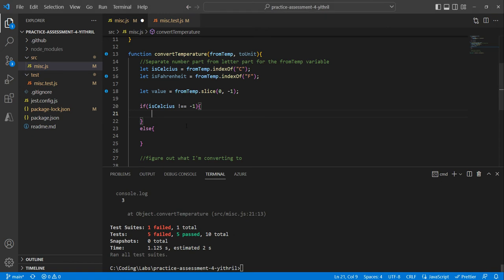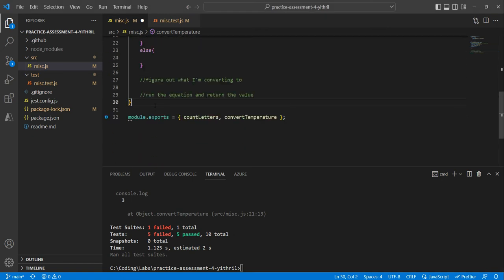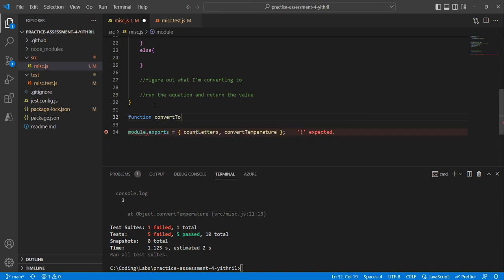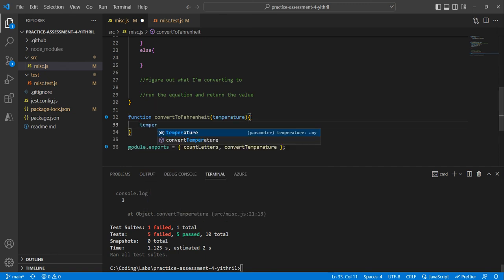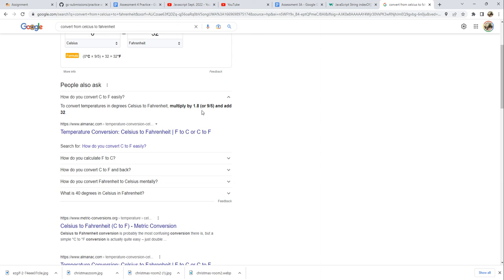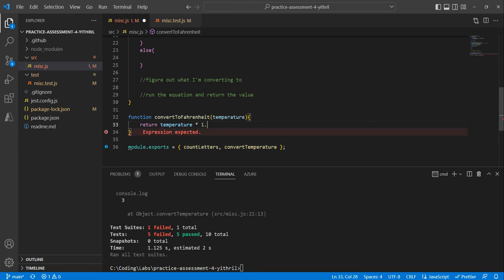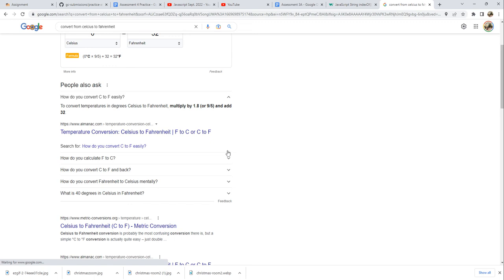All right, cool. So I'm gonna make some helper functions. Okay, so function convert to Fahrenheit, which is amount, well, I guess temperature makes sense here. All right, and then we're gonna do, what was it? What did they tell me to do? I have such short-term memory. Multiply by 1.8 and add 32. So return temperature times 1.8 plus 32. Okay, and then order of operations, multiplies will happen first. So let me double check.